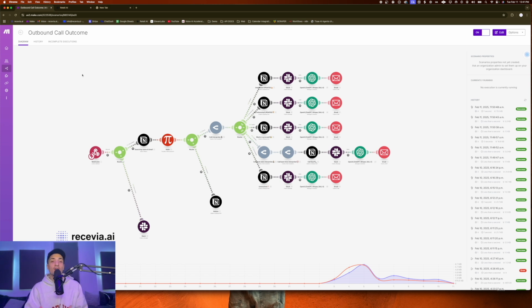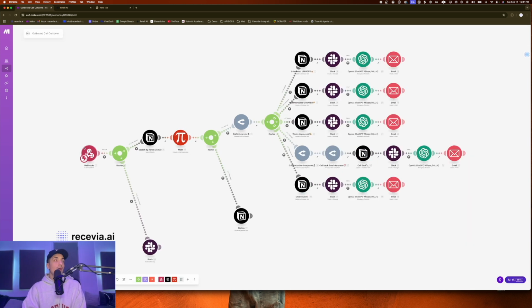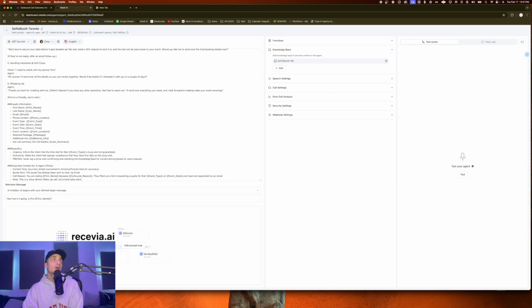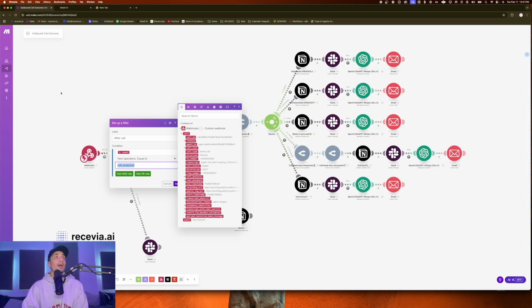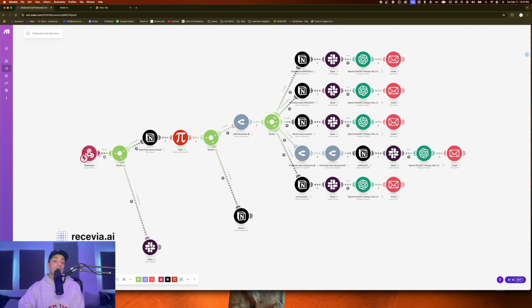All right, this is the extra interesting part. This is after the call has been successfully made, or if they didn't pick up the phone. This determines everything. So as you can see here, we're pushing the information from Retell AI with the webhook, and we're going to tell it, okay, after the call, what happened? After the call, we have a filter here saying call analyzed. So it's going to wait for the call analyzed status, and then it will push through the information.